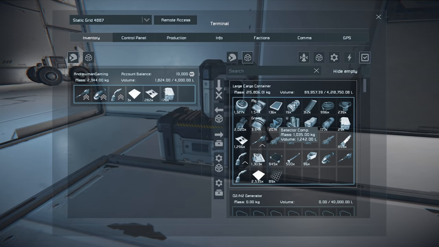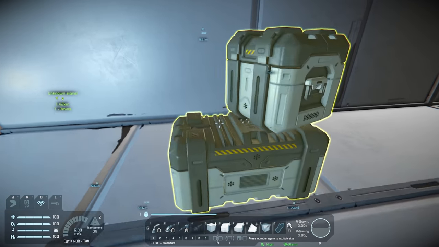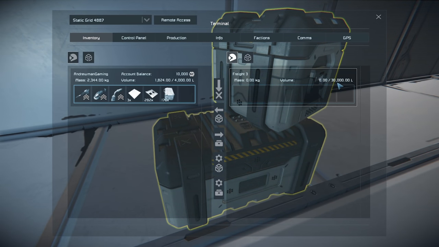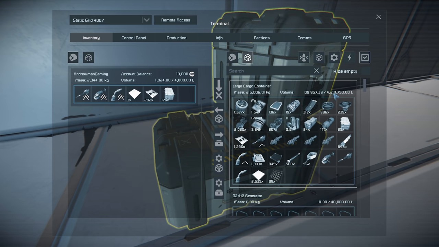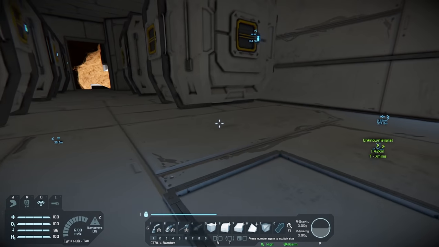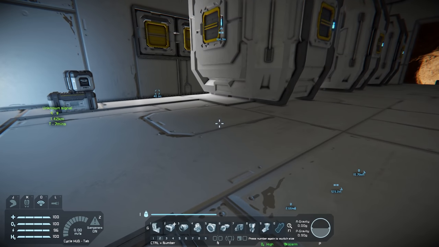Large cargo container. Wait, that's not the freight that I'm looking at. Hang on. Is this supposed to pop up here? If I go here. Oh, okay, freight. So it's got 30,000 liters compared to the 4 million of a cargo container. So not that much, but I think it does a really good job of hiding this empty space if we add a couple more of those.